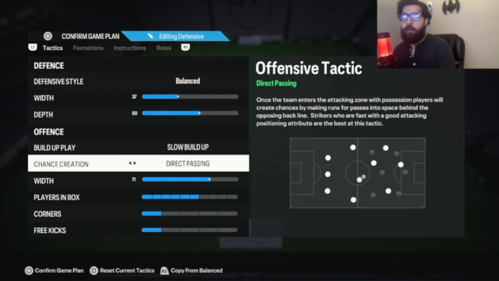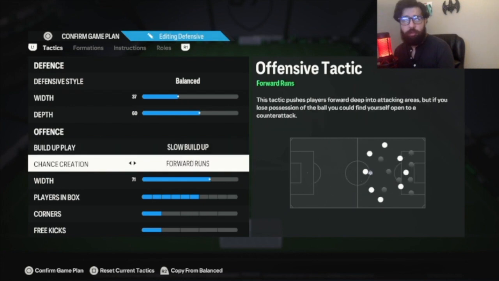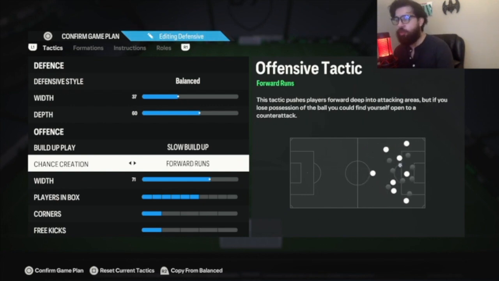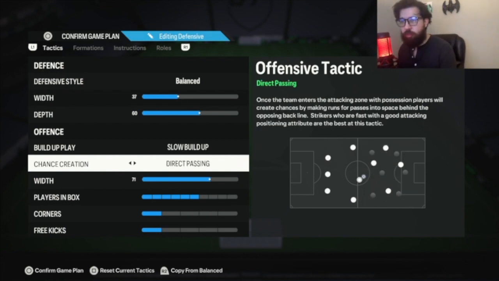Now, on the offensive side, it's slow build-up, direct passing. If it was up to Carlo Ancelotti, he'd play slow build-up, forward runs, just because they'll make more aggressive runs in the final third. I did experiment with that a lot, but it doesn't work the way I want it to, because then your CAM moves too far forward with your strikers, and you have nobody supporting you with the recycle play unless you make the center mids go forward. And if you make the center mids go too far forward, then you will get caught on counterattacks. Your fullbacks will go too far forward, and you just don't want to get counterattacked, not against elite division players, higher Division 1 players, because then you're going to struggle.